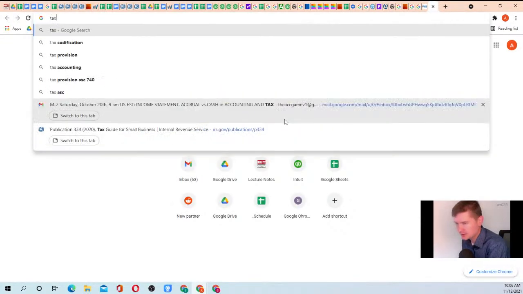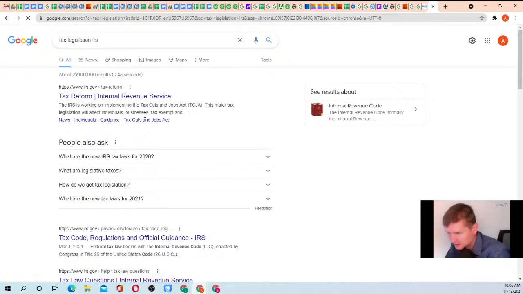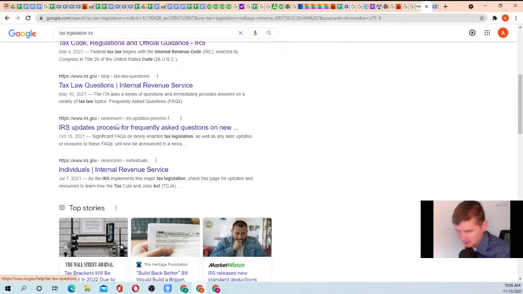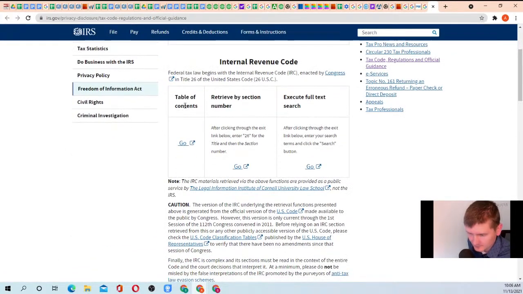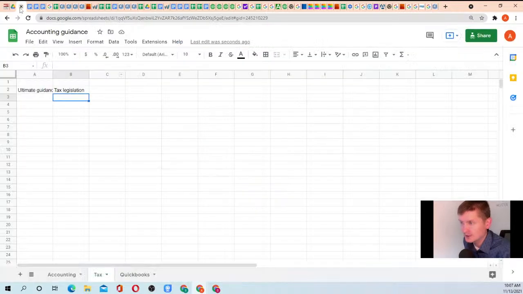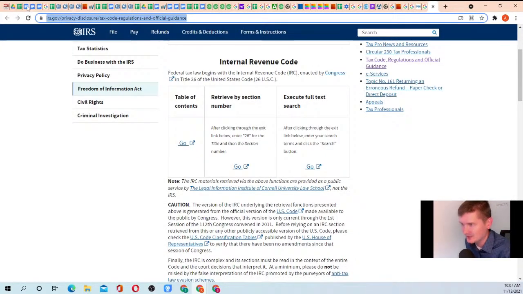Let's try to just Google it. Tax code. So basically it is the Internal Revenue Code. Let us have it here. And at least it is free. The IRS does not charge you money for using the Internal Revenue Code.